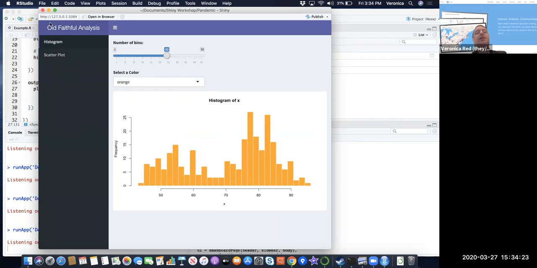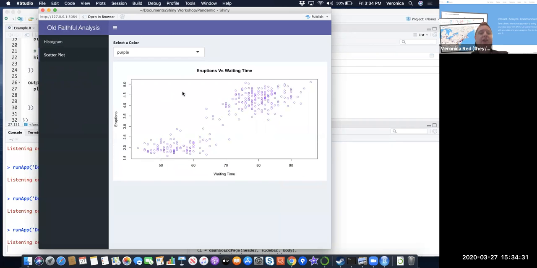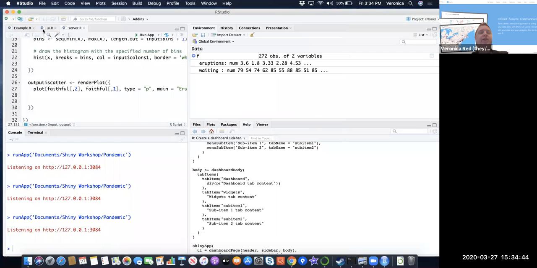Okay, so the next thing that I want to do is I want to clean this up a little bit. We have a number of bins, we have a color, we have a histogram, we have a scatter plot with a select input here, but this looks kind of messy. I'm going to use the box command. So I'm going to exit out of this and go into my UI.